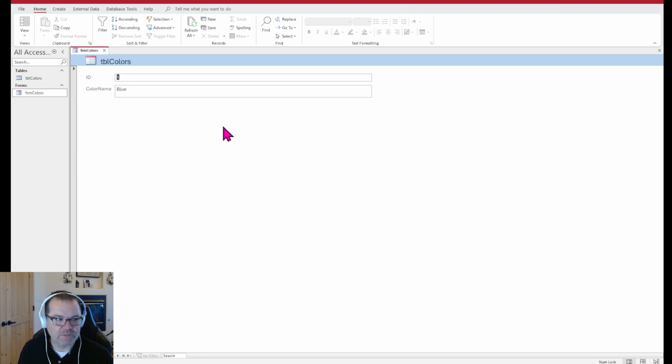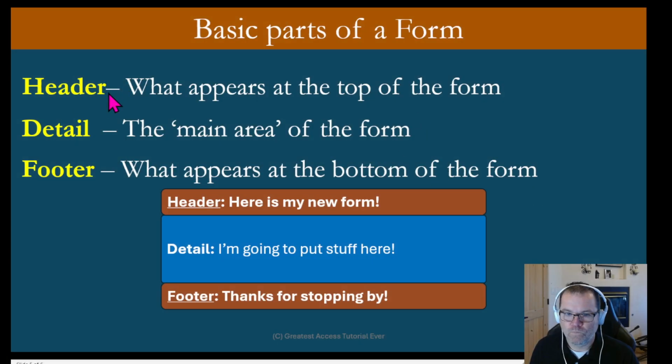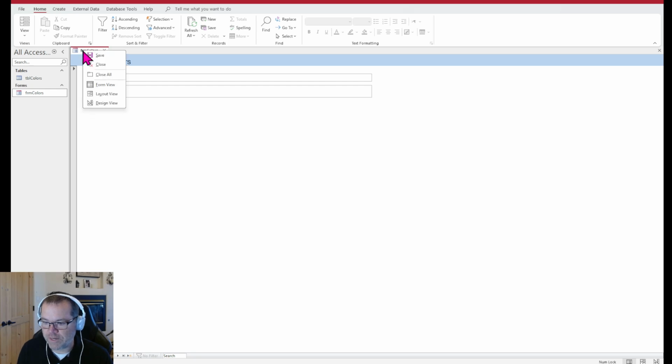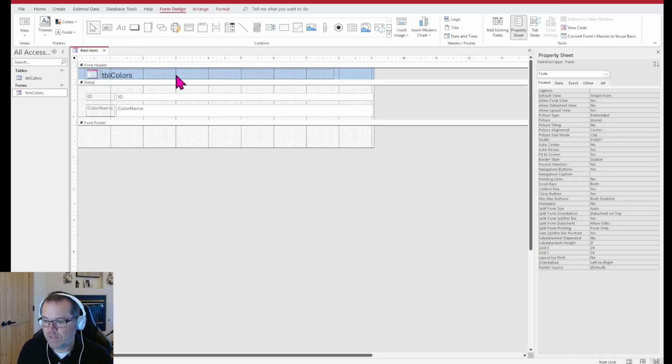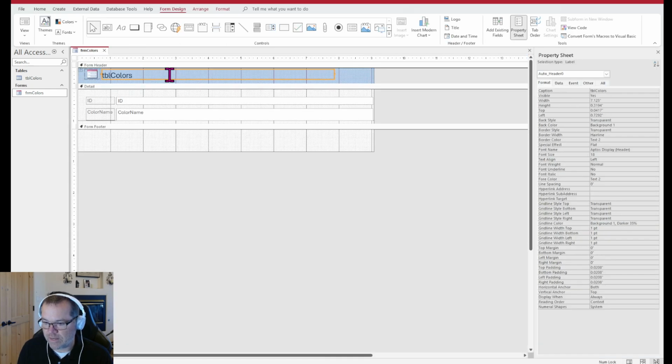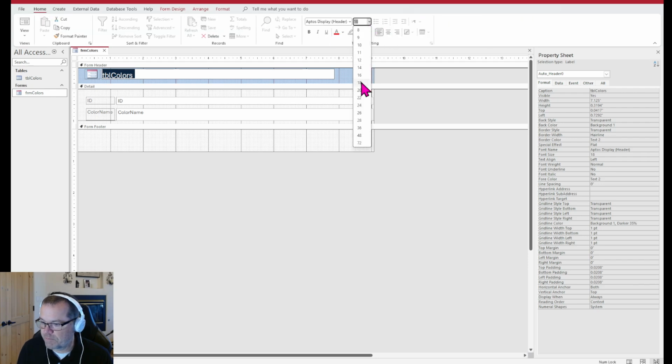So to emphasize, to really call out the header, the detail, and the footer, just to let you know more of what they look like, I'm going to right click again, or I can go to view design mode, or I can go to the bottom right corner. I just need to get to design mode on this form, and I'm going to emphasize what these look like. Now you don't have to worry about what I'm doing right now. We'll cover this in future episodes, but I'm going to make this font bigger.